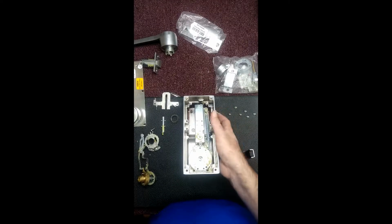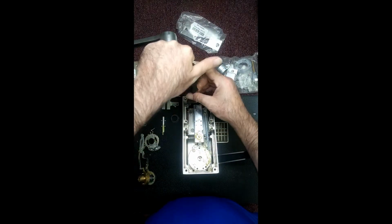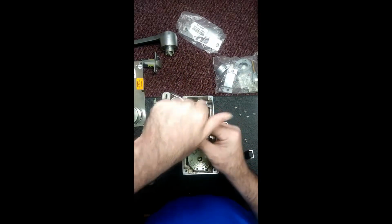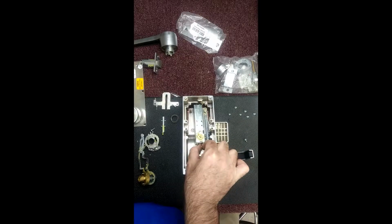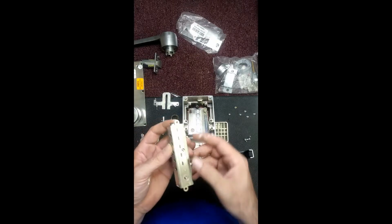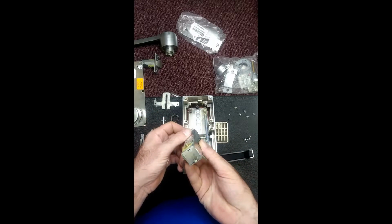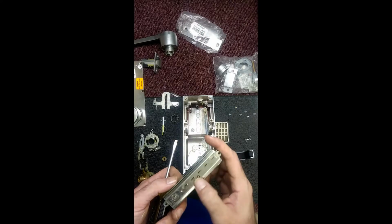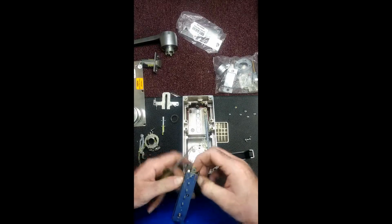Alright, so let's get to the good stuff here. Here's the combination chamber. The C-ring I was telling you about is pretty much that, although it sits on the inside of here. And let's see, is there any easy way to get in there? There we go.